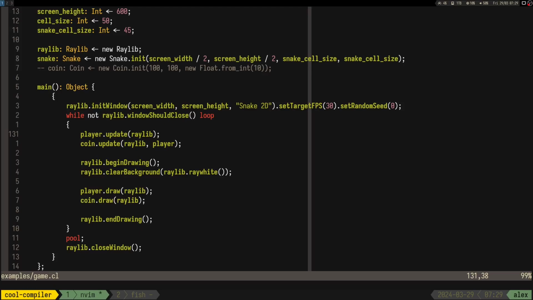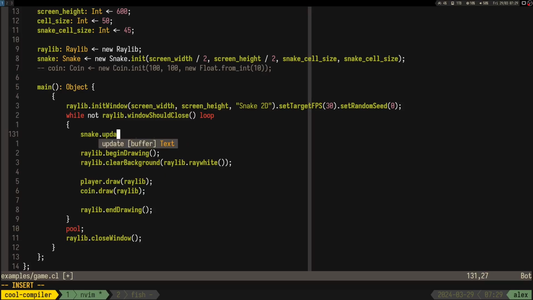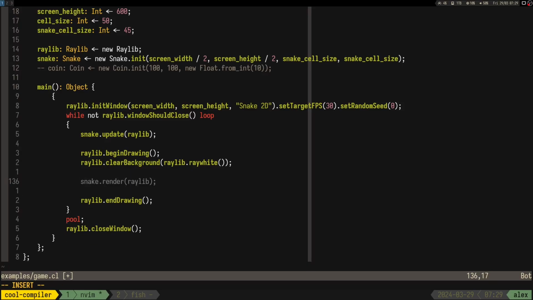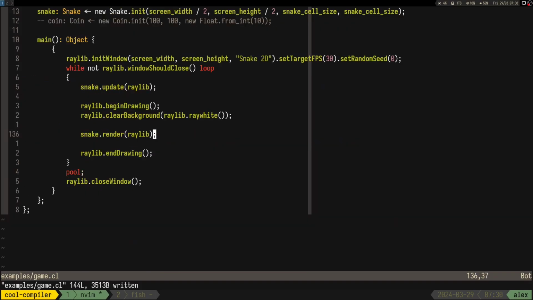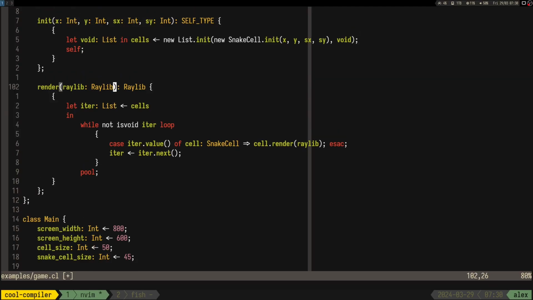So first of all, yeah, we should have an update method like snake.update, right? Then we begin drawing. We clear the background with white, and then we do snake render. Right, although let's call it draw because I don't know, it's more raylib like.